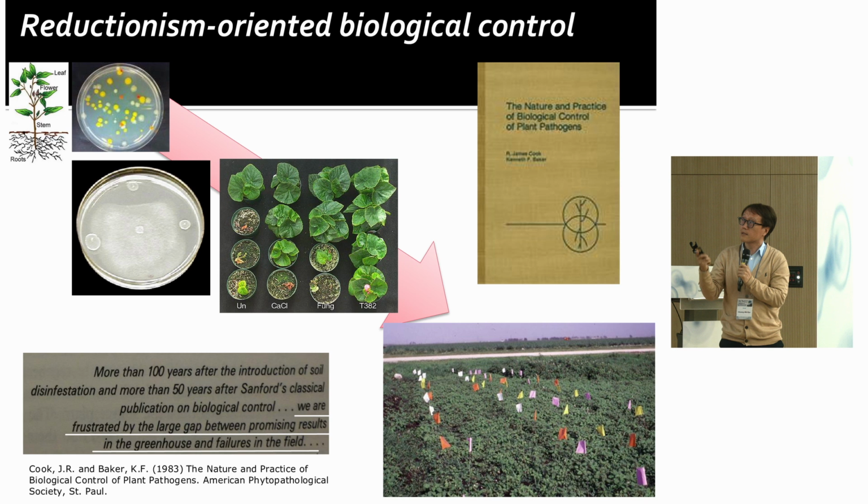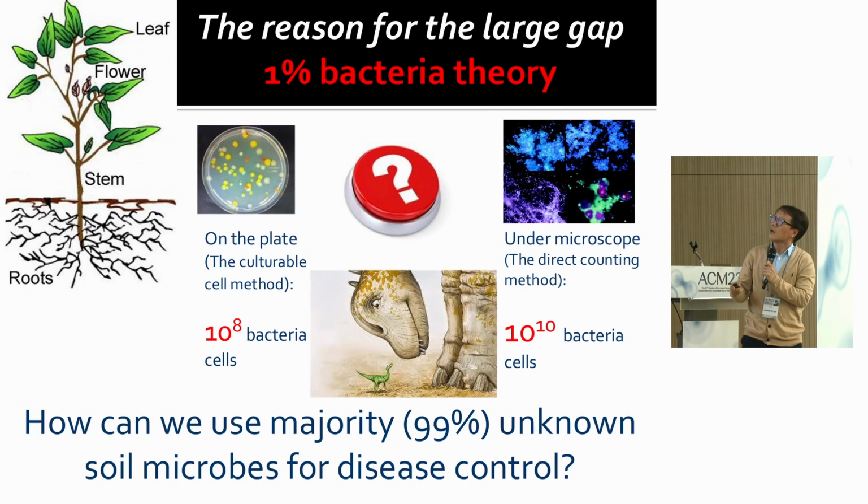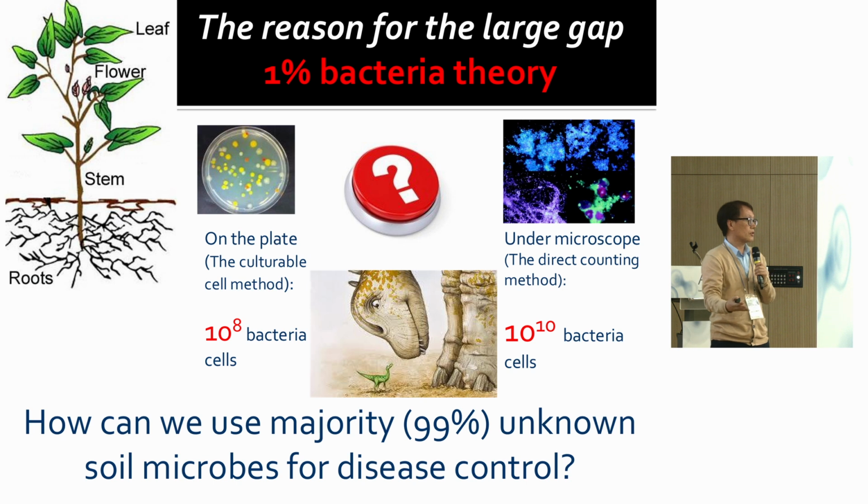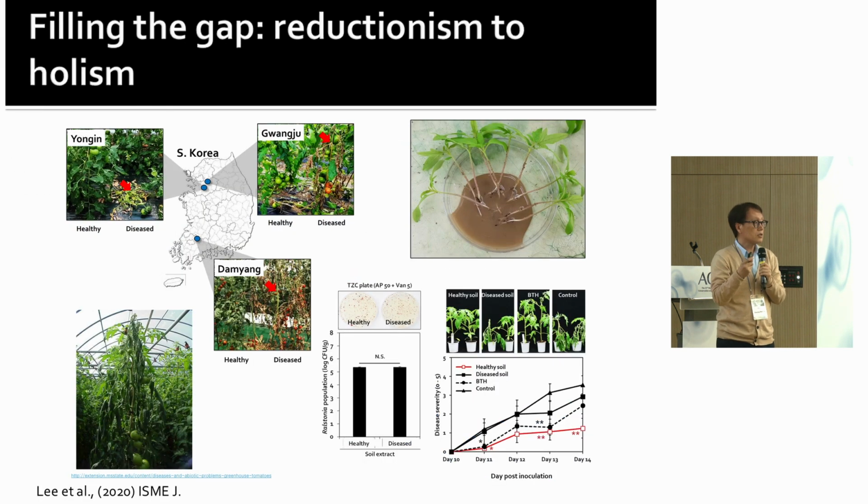So why do these problems still exist? I think many people have already mentioned this. We understand culturable bacteria, but we do not understand the unculturable ones, or what happens once we introduce bacteria in real conditions. That is the problem. So I think we can consider new technologies like genome sequencing, synthetic biology and metagenomics. And we have to understand the real conditions in the field.